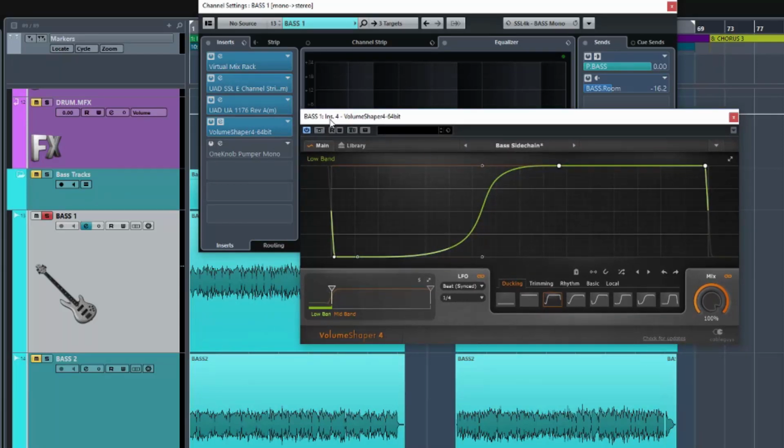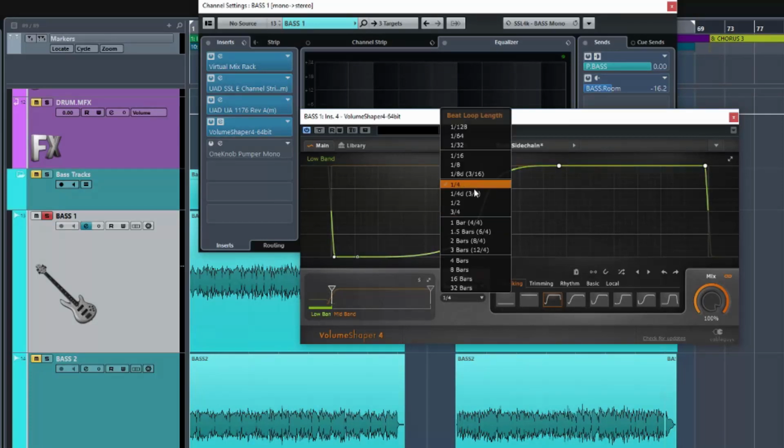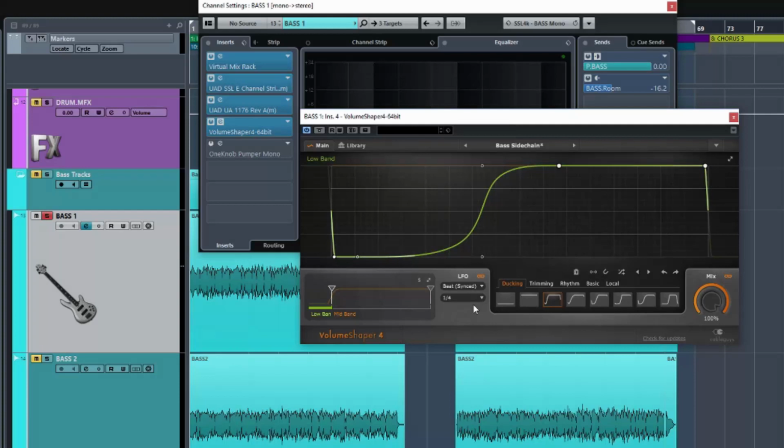As I said, the disadvantage is they don't actually follow the kick drum. They're basically following the tempo of the song. So if your kick drum is doing lots of notes on different beats or different things like that, and not always on the quarter note or on the half note, depending on how you set this up, then there will be times that the kick will play that the bass is not being ducked at that time. So it's not the perfect setup, but it is a simple way to do it, and it's definitely a technique that you could have a look at and play with.